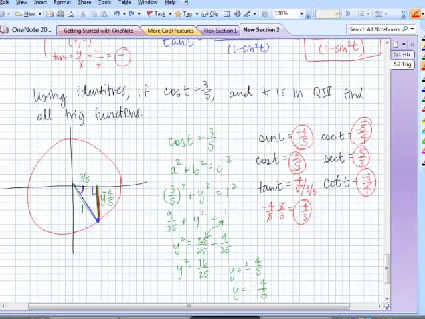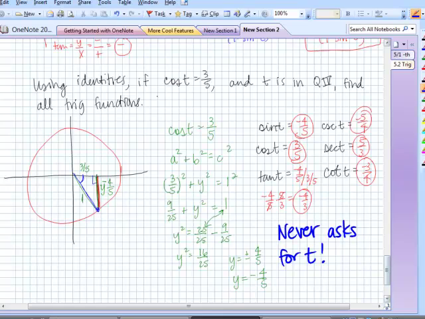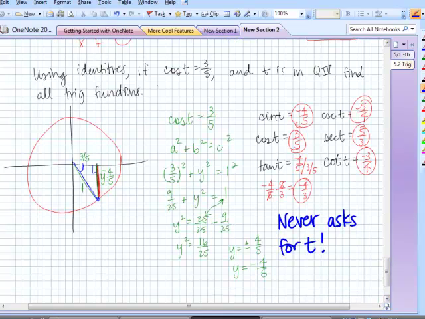One thing I'll also have you notice, and this comes up on tests a lot, do you see how this never asks what the angle t is? Make sure you pay attention to that. In a case like this, you can go and try to figure out what t is, but do you see that that's an exercise in futility? It doesn't matter. Who cares what t is? All you're asked for are the trig functions, and you can find those 6 trig functions without ever finding t. So just be aware of that and try not to create more work for yourself than you need.